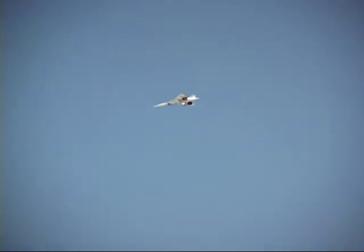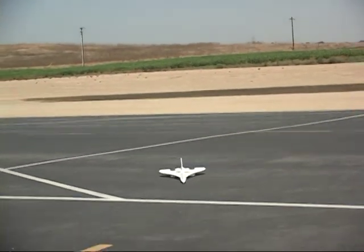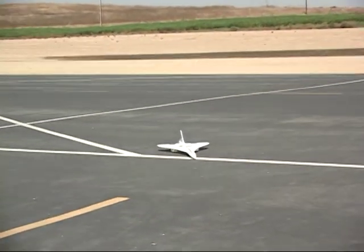Landing right to left. Dead stick straight in, on the taxiway.